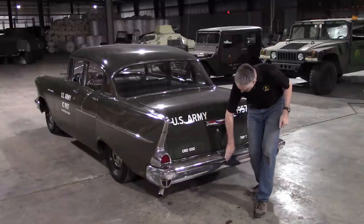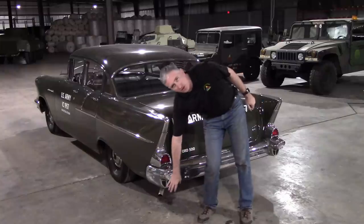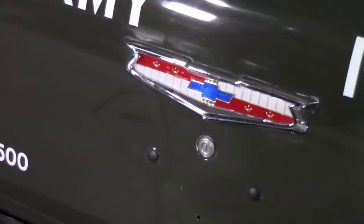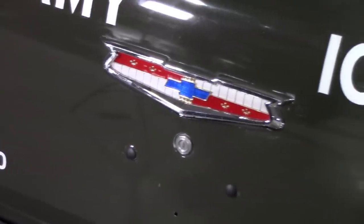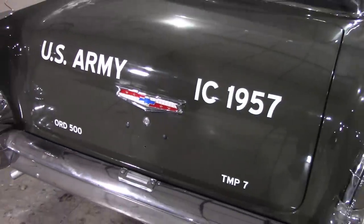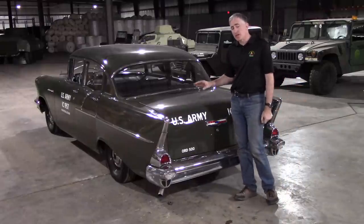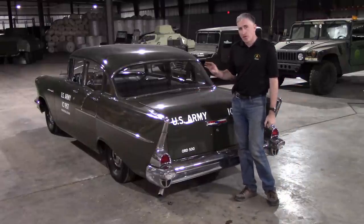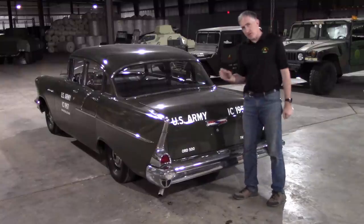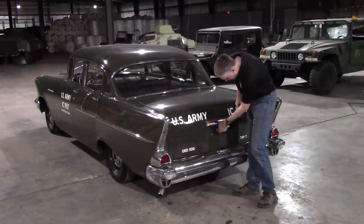Coming past the chrome or stainless steel chromed bumper, oh, by the way, the exhaust pipe underneath is silver colored, and we come to, again, the Chevrolet logo, and I'm not entirely sure this is an official marking of the 1957. I suspect a little in-joke. The color, by the way, is 14087 gloss olive drab. I haven't figured out if there's a trunk release, so I have the key and we can have a quick look inside.